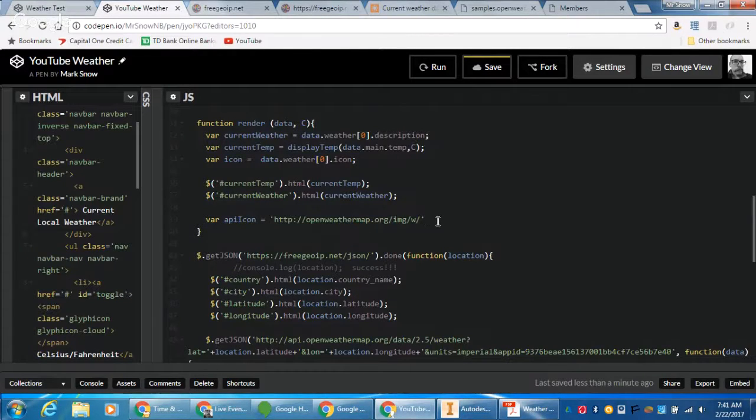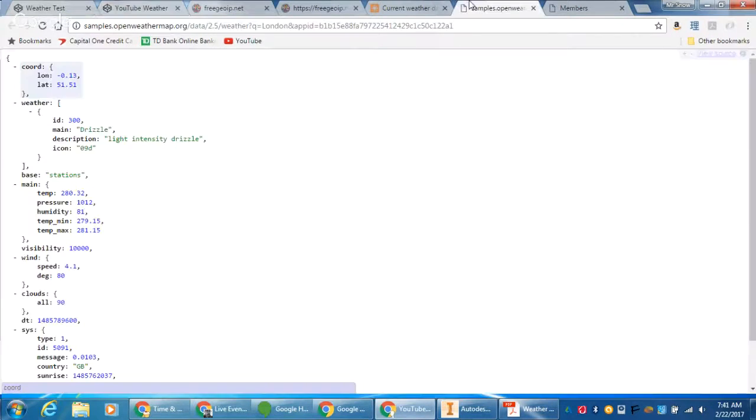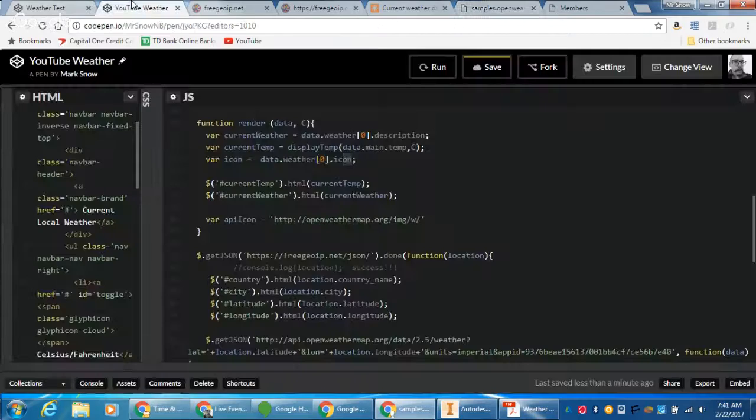All right. And so what I want to do is add in that number. Where is that number? That number is inside of this data object for icon. In this case, it would be 09D for light drizzle. And again, all of these match back up with everything that's going to go inside of our background array. I'm actually going to split this out. I'm going to have to cut this video short soon after I do this, and I'll come back and it'll make more sense when we do the background array.